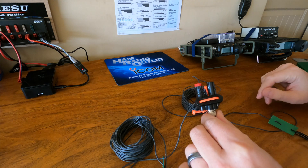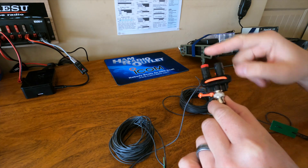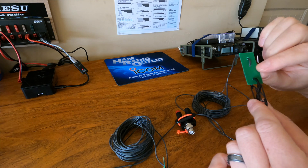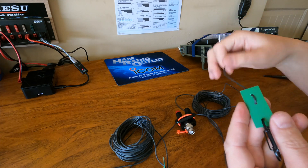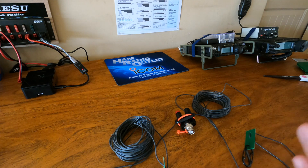That's our very simple dipole. This whole thing cost me less than $20 — probably closer to $15. We have the BNC with binding post, 33 feet plus of 26 gauge silicone wire, tension relief, S-clip carabiners to clip on cordage for tie-downs, and a way to shorten or lengthen the ends by pulling out as much wire as needed. I'm a new ham and this worked great for 80 meters, so let's set everything up and see how it performs for NVIS on the 40 meter band.